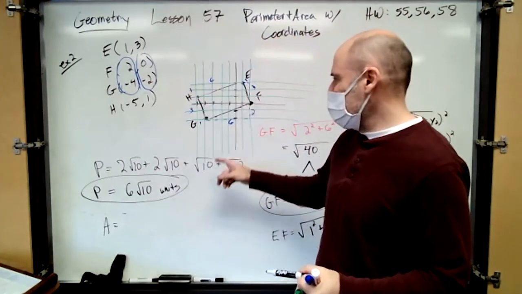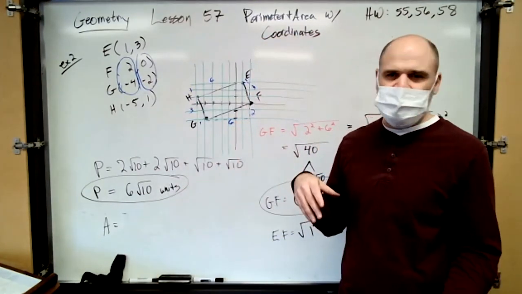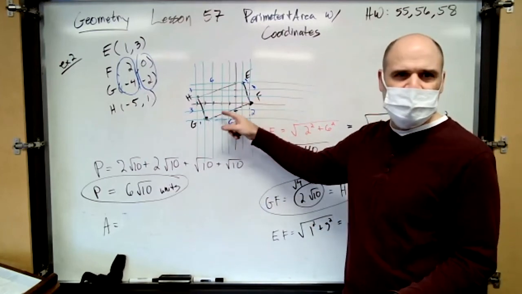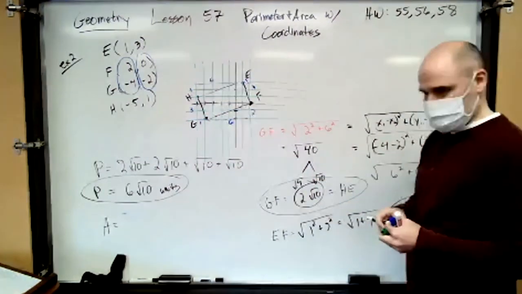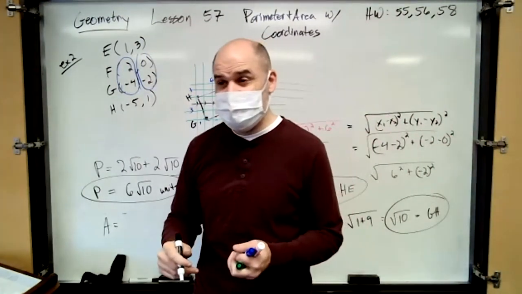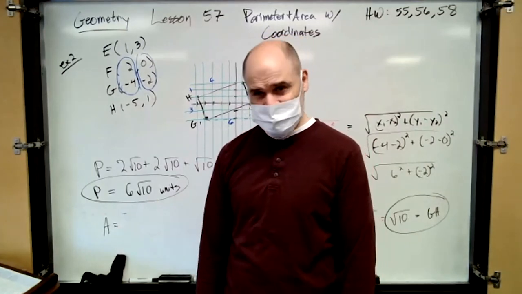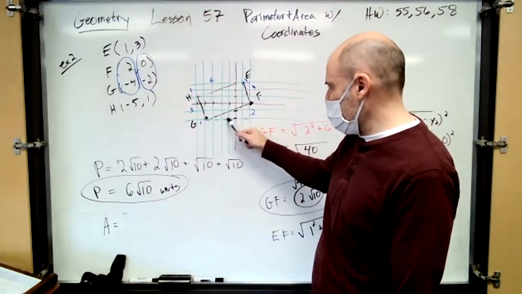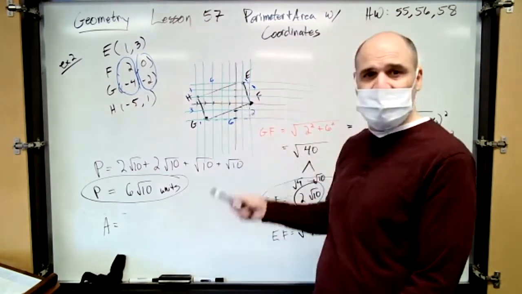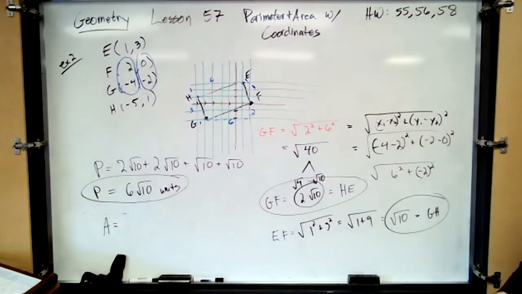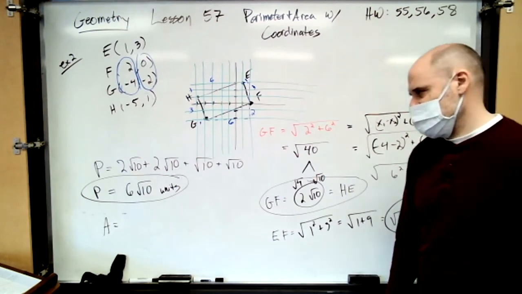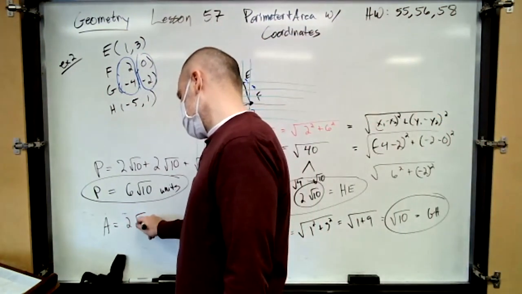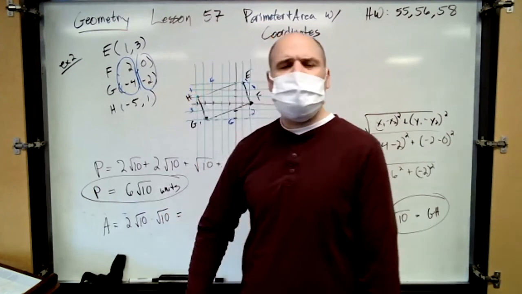Okay, so what's the base and the height? It doesn't matter which one's the base and which one's the height. So what do we get for this length, and what do we get for this length? Jelly, do you know? Is the base 6? That length there is 6, but we want to know the base and the height of this rectangle. Oh, okay, we've already found them. Two radical 10 and radical 10. Yeah, that is it. Thank you.